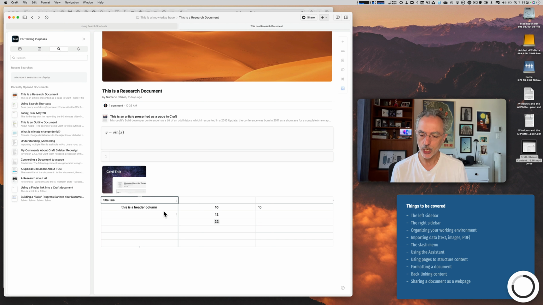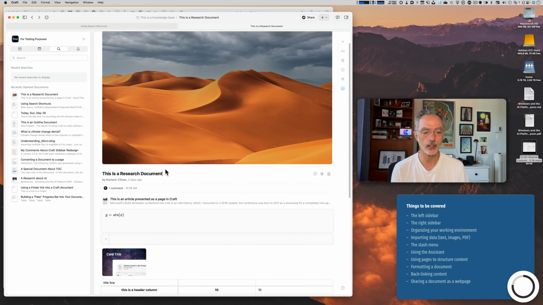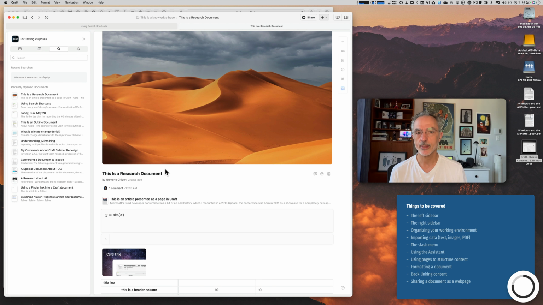The backlink, the sharing of, okay, let's share this document here. Craft is pretty good at creating very simple websites, or sharing a document for other people to read or even comment on. The sharing of this document is very simple.